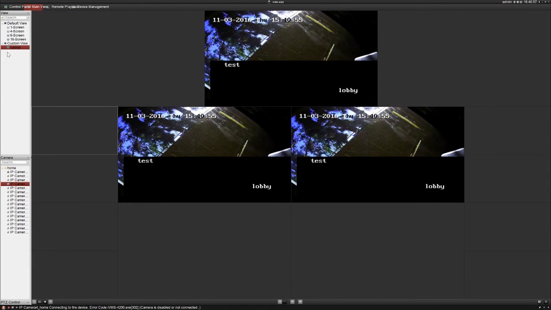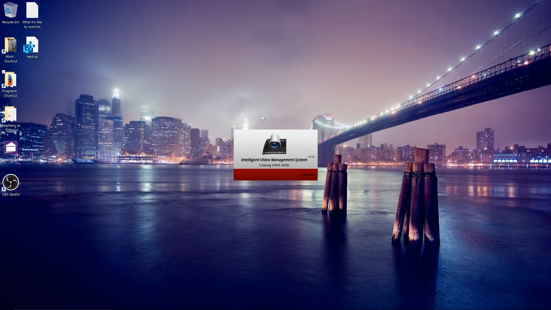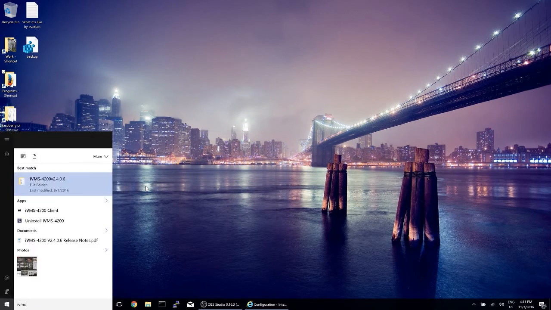If you don't save that custom view, when you exit the software, like so, it won't save your configuration. So I'll show you here. There we go, IVMS.